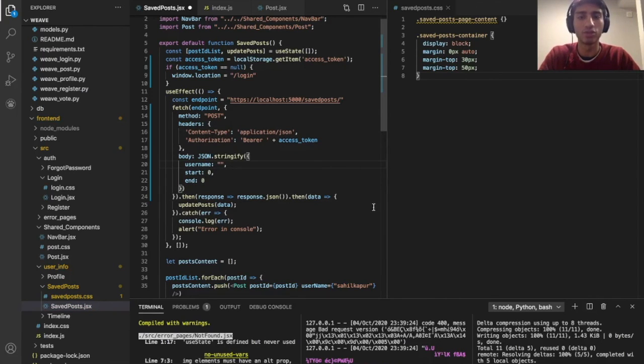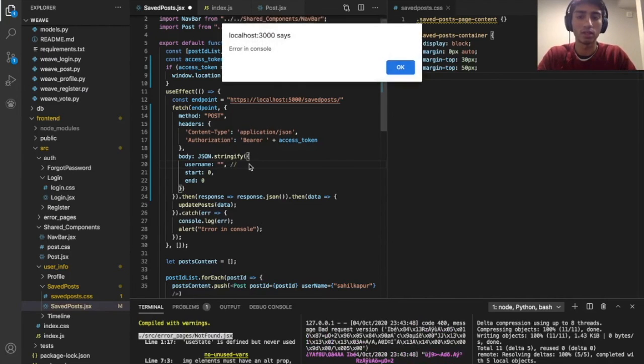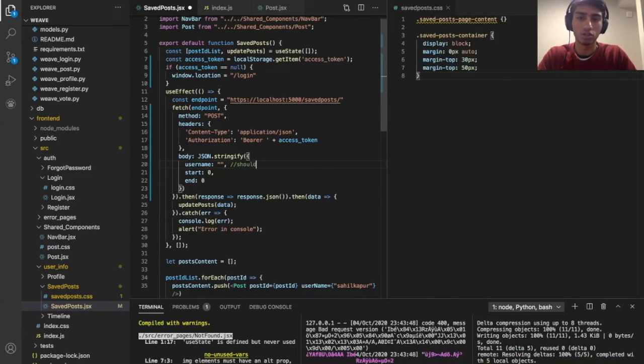And I don't know whose username, I guess this is the username of the user itself, but I think the access token should actually be identifying the user. So I'm going to leave this blank, just leave a comment saying, should this be ID'd by the access token?